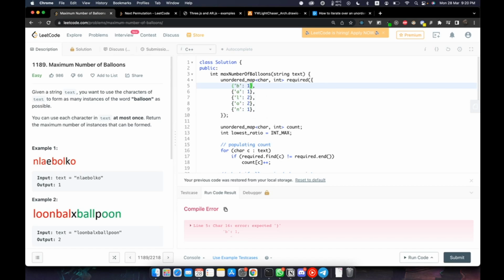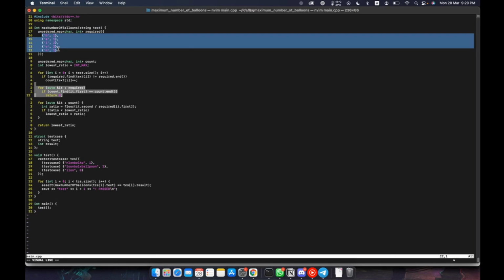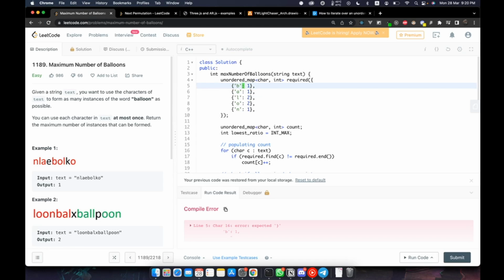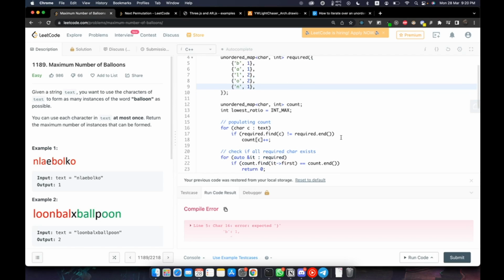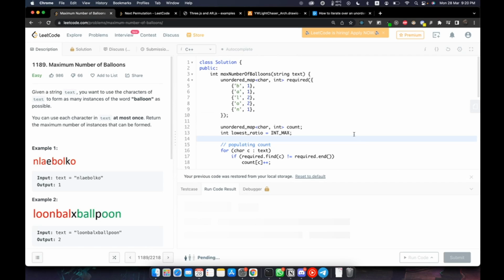Never mind, I'll just do this. Oh, yeah, too used to JavaScript. We do it like this. So this is how we do the hash map. Okay, great. So I guess this works.